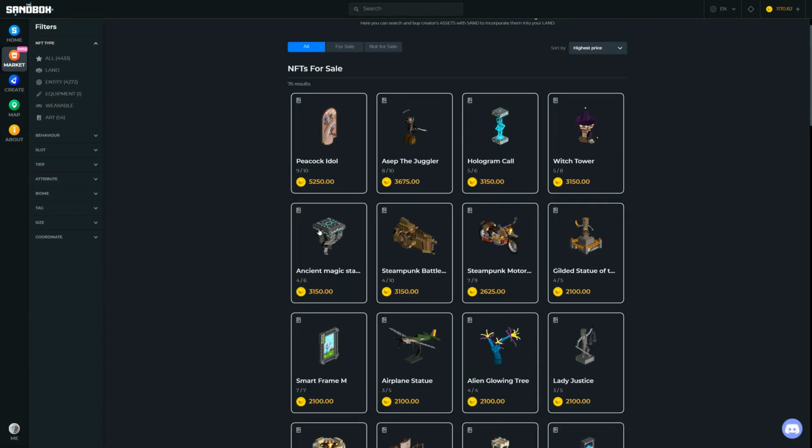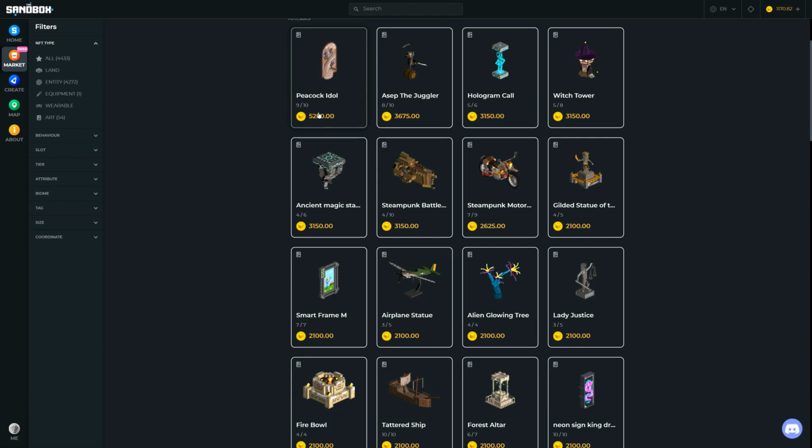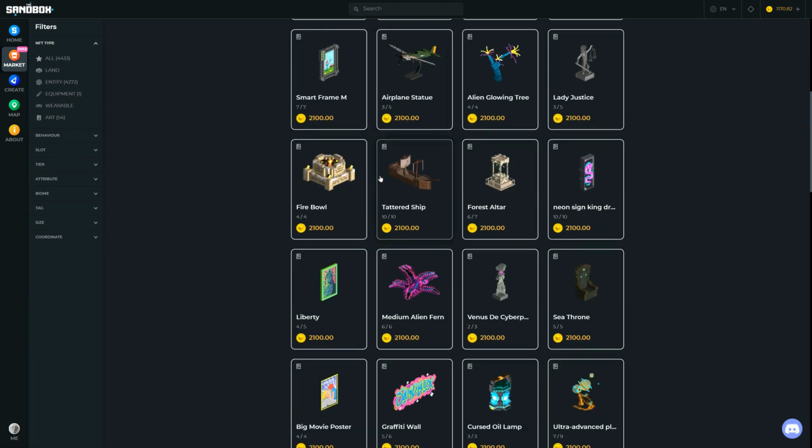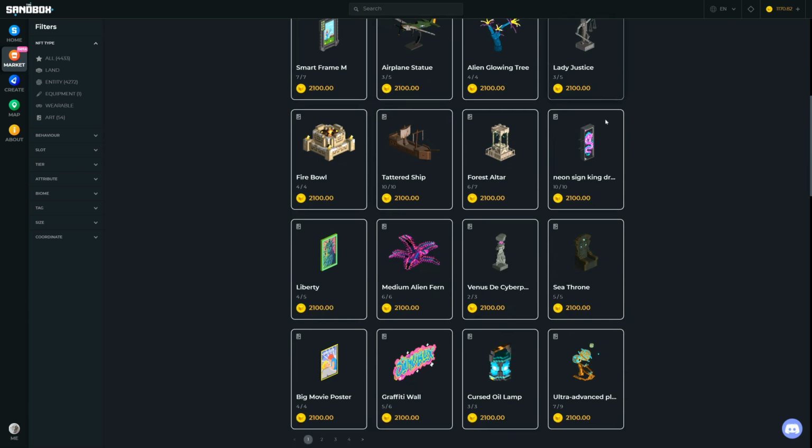Let's go to the highest price. Some people are pricing these at ridiculous amounts. This Peacock Idol, there are 10 of those, but they're being priced at about $5,000, $4,500 at the moment. Probably unlikely they're going to sell. But who knows? Some of these seem to be selling.